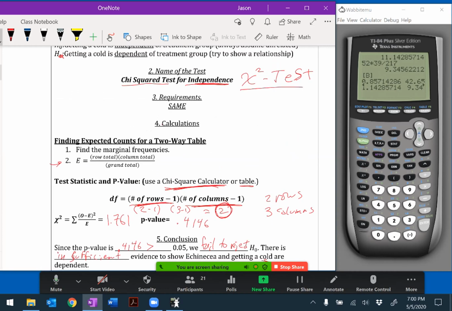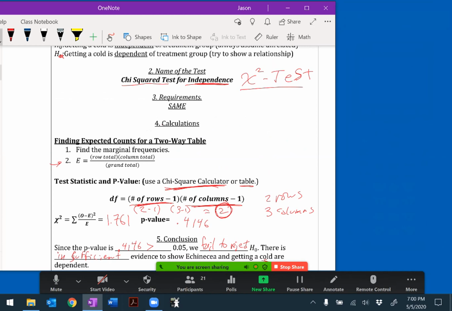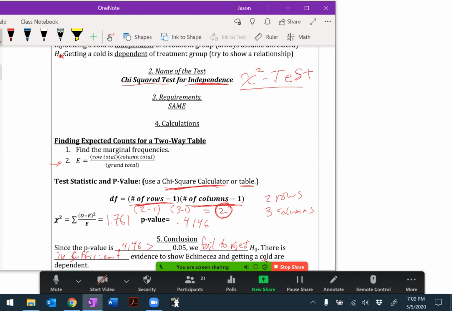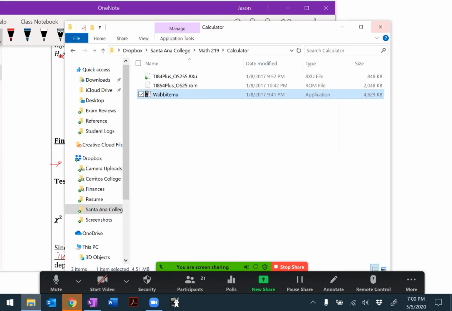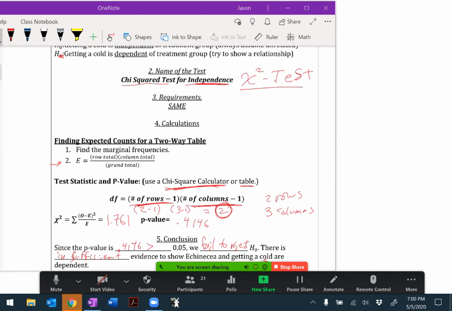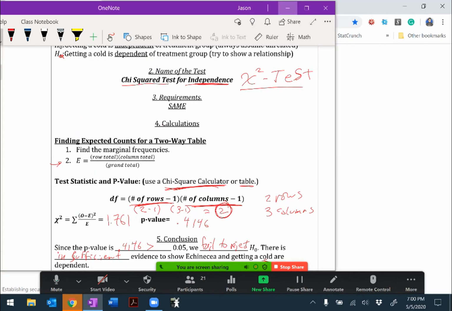Okay, so this is a chi-square test. Let's see if we can find it. The goodness of fit is real easy to find in StatCrunch. I don't know if the chi-square test is there, but let's see. Okay, so where do I want to go? I want to get out of the calculator, and I want to get out of this thing. Okay, and I want to stop sharing, so I want to minimize this.